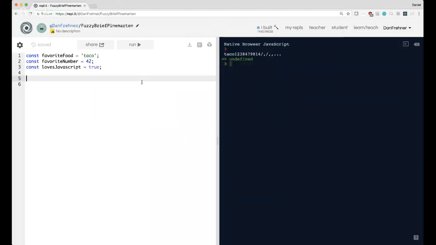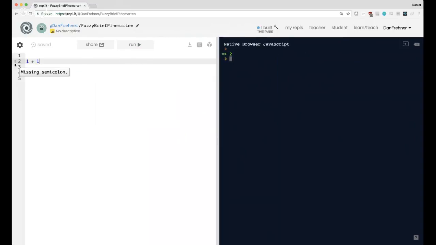Now that we have access to numbers, Booleans, strings, let's talk about math. And math operators work in JavaScript exactly as they would on your calculator. Get rid of that. And we can say 1 plus 1. And we get 2. We got pluses. We got minuses. We've got multiplications. And multiplication on a computer is an asterisk. So that means 1 times 2. And we've got division as well. And it all works the exact way you would expect it to work on your calculator.